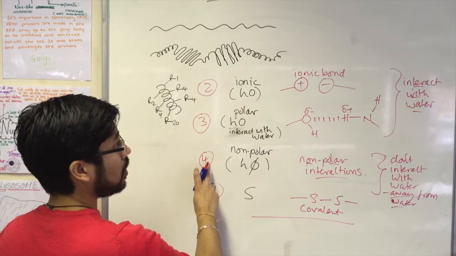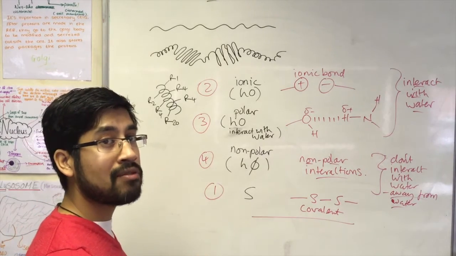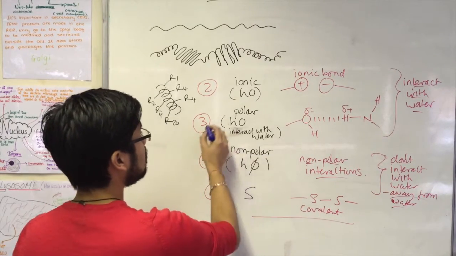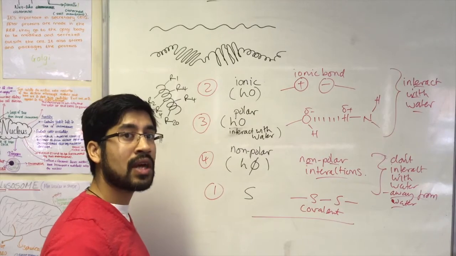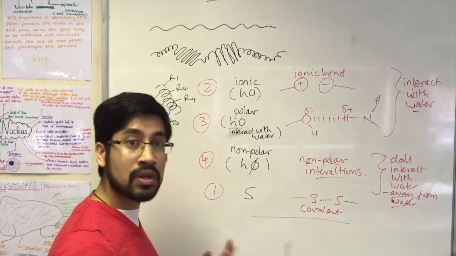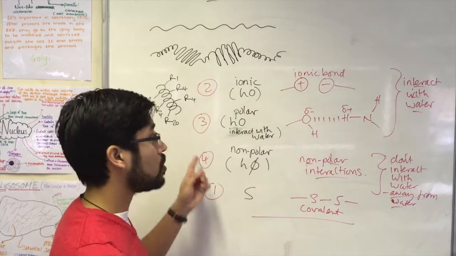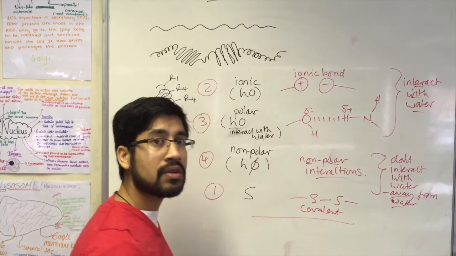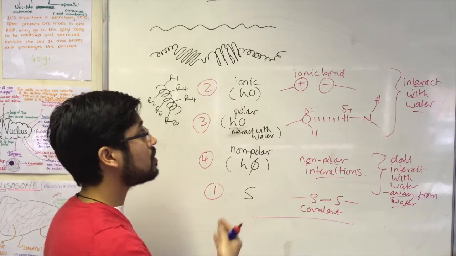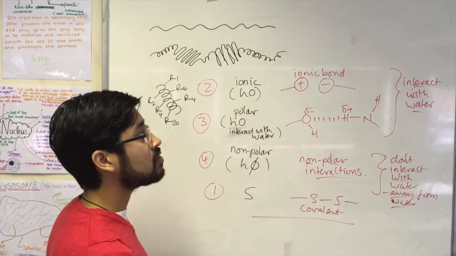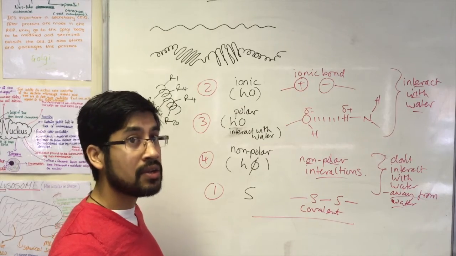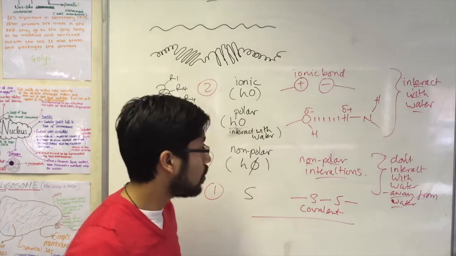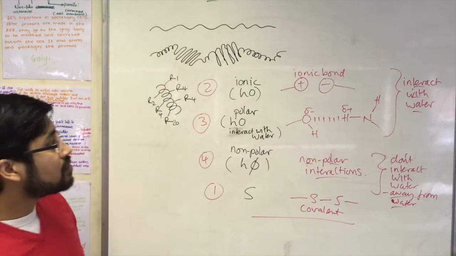the weakest. Okay, now when you're talking about maybe the effects of temperature and things like that, it is most likely these hydrogen bonds and non-polar interactions that are the first to be broken because of kinetic energy, because they are the weakest. Okay, covalent bonds, ionic bonds won't be broken in the case of increased kinetic energy, but ionic bonds may be disrupted by pH. Okay? Right, so these are the interactions.